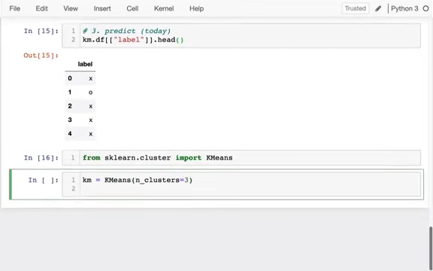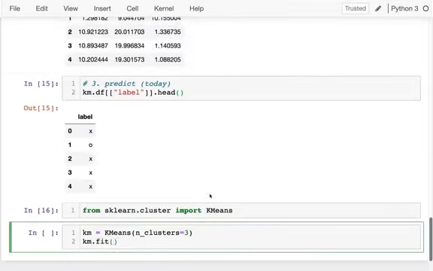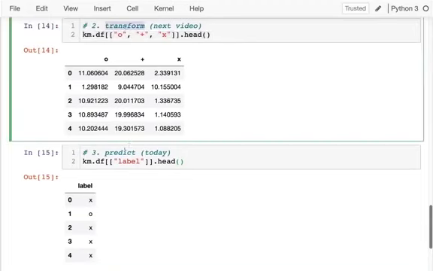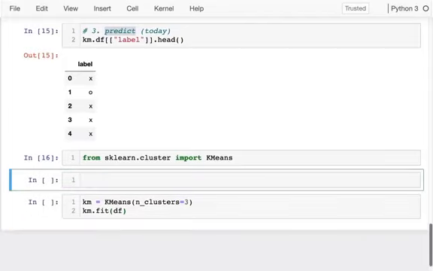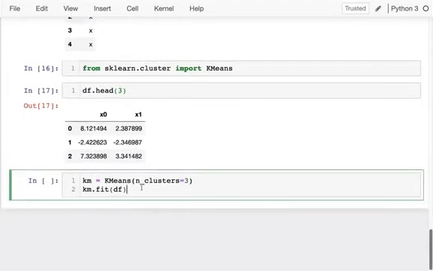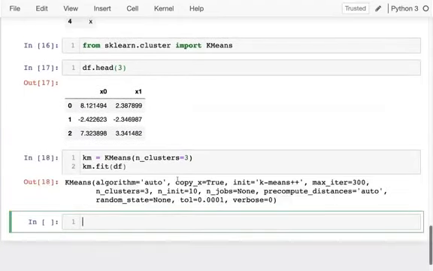And then we can say km.fit. We always have to do a fit regardless of whether we're going to do a transformation or prediction next. And I want to fit to that data frame. So let me just look at that one more time, dataframe.head.